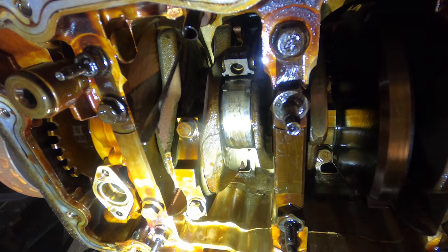Last cap, last bearing, in position. First pass, 17, there's our click, 17. There's our click. Now I'm just gonna rotate this engine around, make sure everything feels good, check for any binding. Feeling good. This is also gonna help to distribute the lubricant around the new bearings.